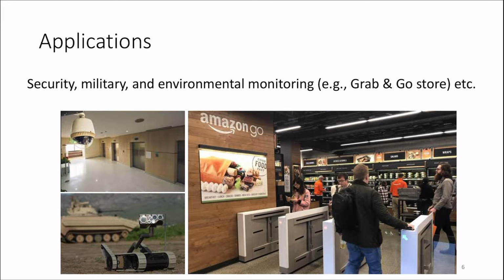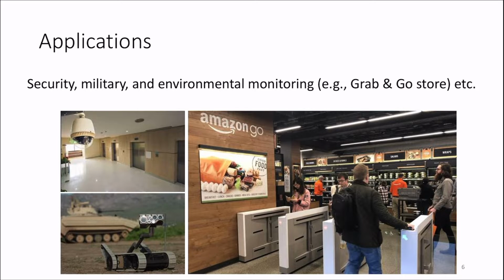Next, let me answer some questions somebody may have. What kind of things can we do with the visual sensor networks? Actually, the visual sensor network can be applied to so many applications. But here, for illustration purposes, I just list three of them. In reality, it's really more than that. For example, security, military, and environmental monitoring.